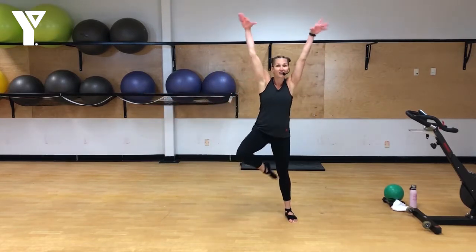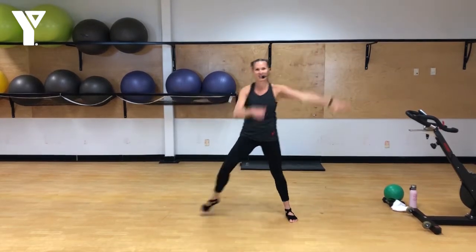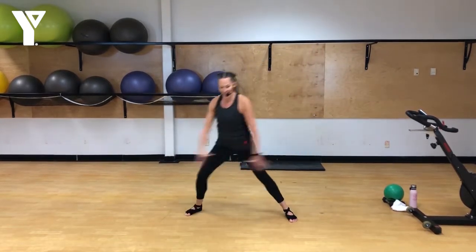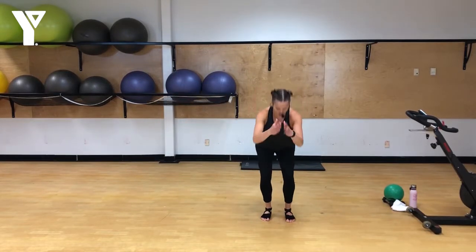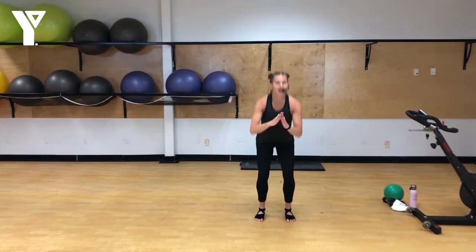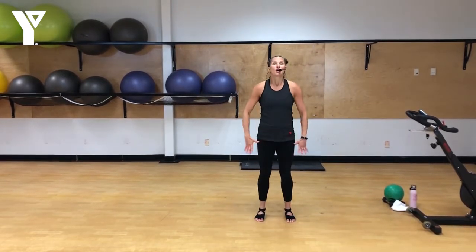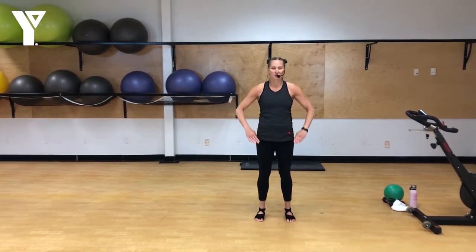Woo! Anybody breathing heavy yet? 4 more. 3, 2, and 1. Back into squat in the center. All right, next movement, curtsy. We'll caution you if you have knee or hip concerns with the curtsy, but I'll give you options, don't worry.